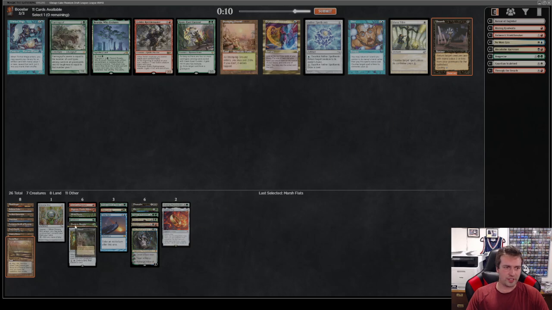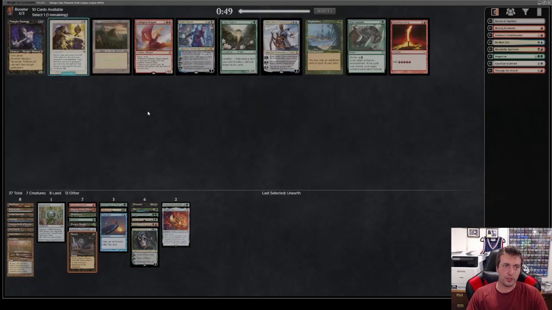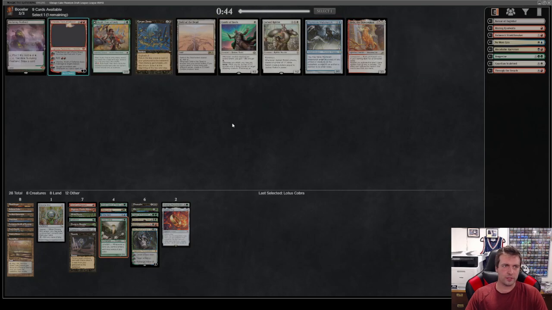Let's try Unearth. That's fine. I'm okay with that. Unearth could be very good in this deck. Getting back our Grist is pretty cool. There's a Taiga, which is fine. Lotus Cobra seems good. Exploration seems pretty good. I think we like Exploration with this deck, and if I wheel either Lotus Cobra or Tireless Tracker or Taiga, I'd be happy with those. I think we take Exploration. Actually... let's take the Lotus Cobra.